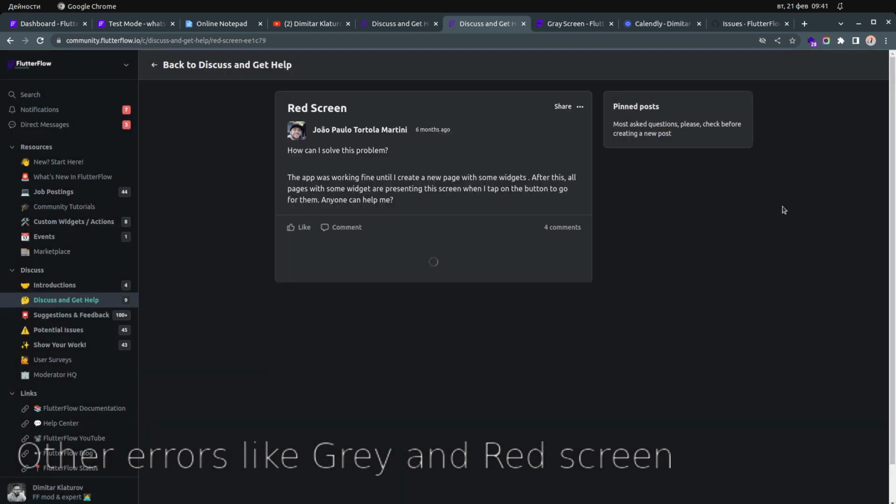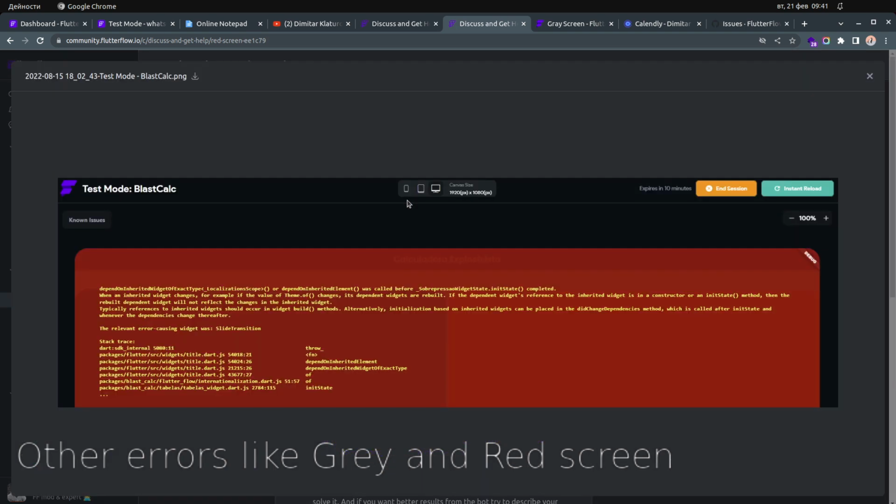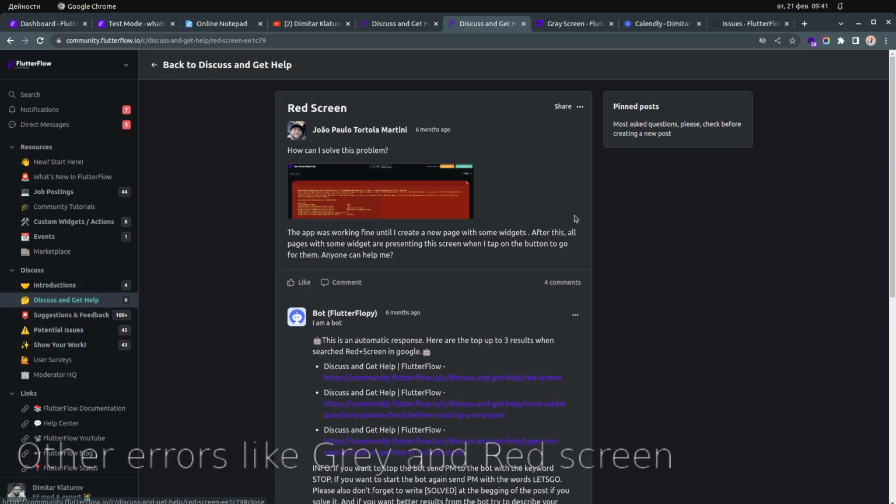So let's see another example. Probably this is another example, and this is not a null safety issue in this case, but I think it's some kind of localization or translation of the app. So you have to read what the actual error posted in the community is, see if you can solve it yourself, and then we will try to help you.